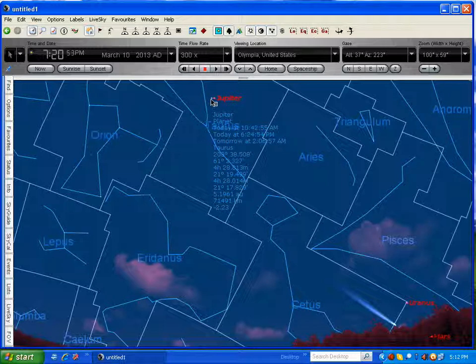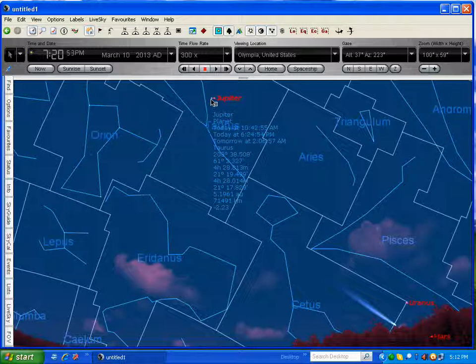The altitude is just the degree measure that an object is above the horizon in the direction that you're viewing it. So we have an azimuth of 208 degrees, 38.508 minutes. That's the direction that you can find Jupiter here at 7:20 on March 10th. Its altitude is 61 degrees, 2.37 minutes.